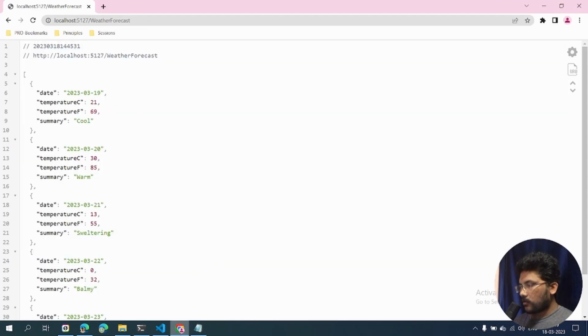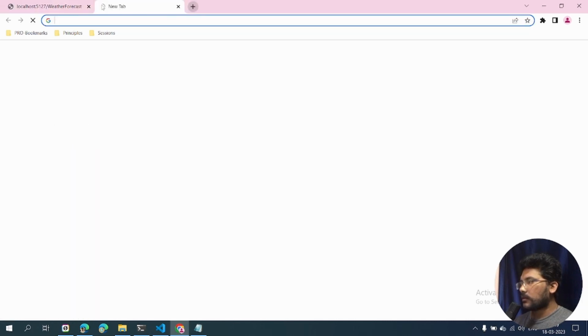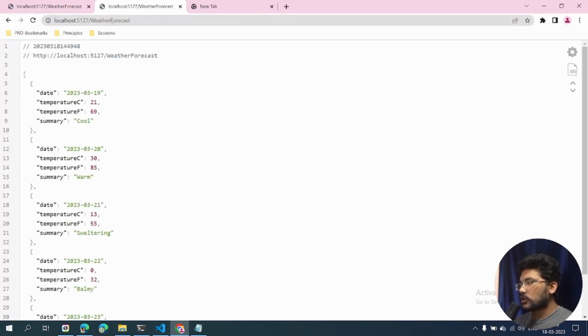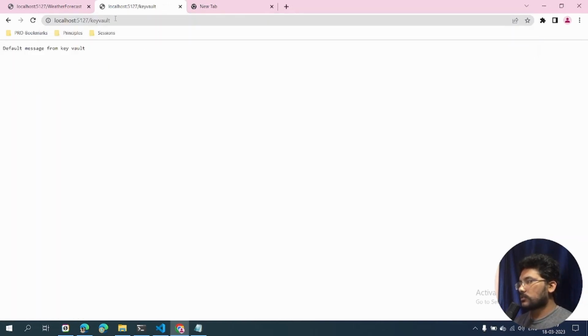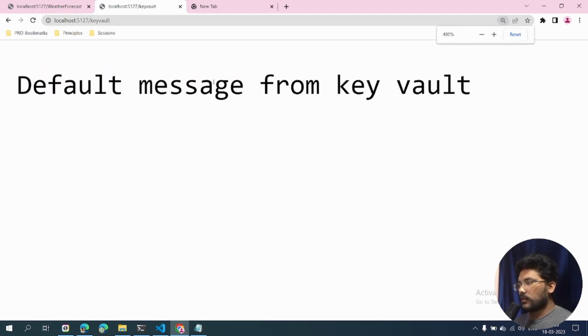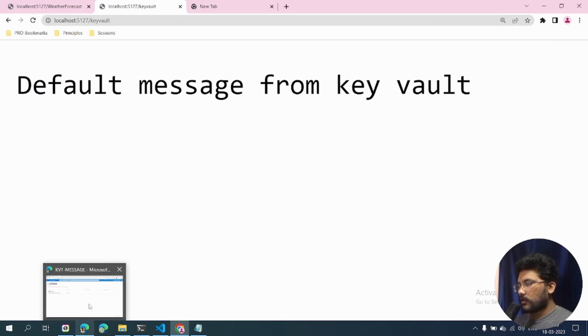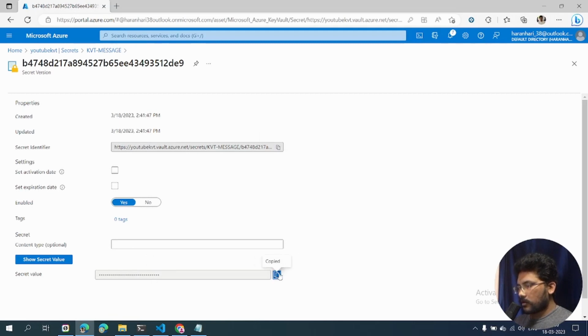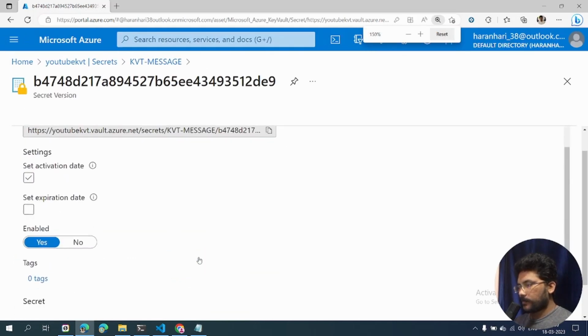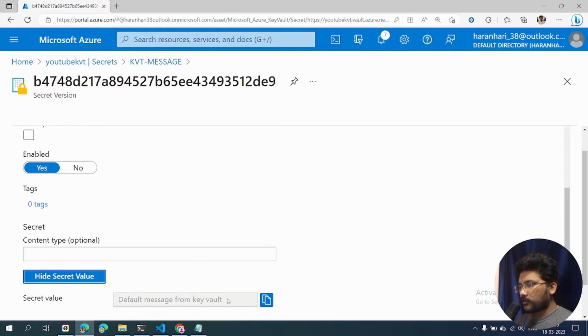Okay, so now our application is running. Let me duplicate this page, and let's open the key vault. So, default message from the key vault. If you see, here it shows the secret, default message from the key vault.